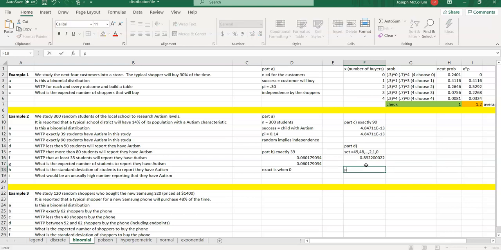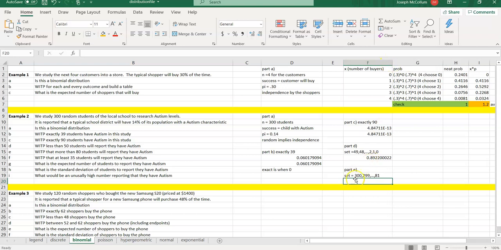And that's very important because when you do these studies, you want to know if you're hitting the mark or missing the mark. All right, what is the probability that more than 80 students? Set equals more than 80. So that means we are counting down from 300. I always count down 300, 299, dot, dot, dot. And we get down to more than 80, so 81. We will not get to 80 because we want to be more than 80. Welcome to the English language. You've got to be careful.